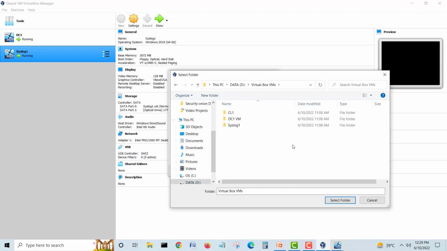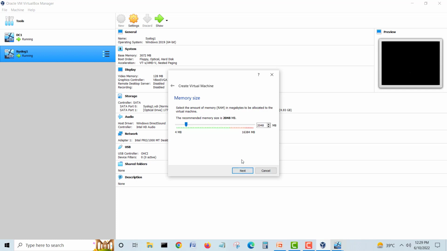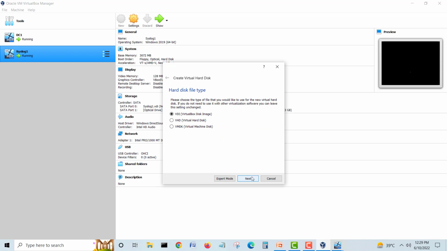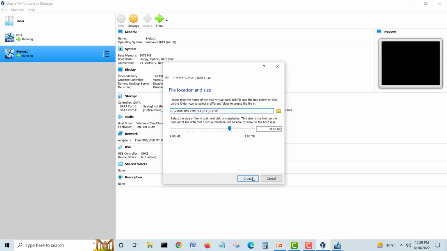So VirtualBox VM CL1, we selected this folder, and this is Windows 10. Okay, next. 2 GB is okay. Next, create a virtual hard drive now. VirtualBox disk, next. Dynamic allocation, yeah, next. No need for 50 GB, we just need 30, or you can do 20 as well. So 20 GB, create.